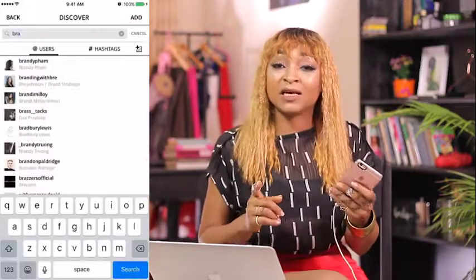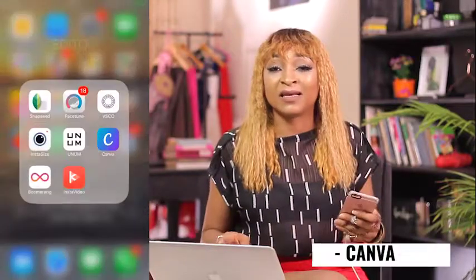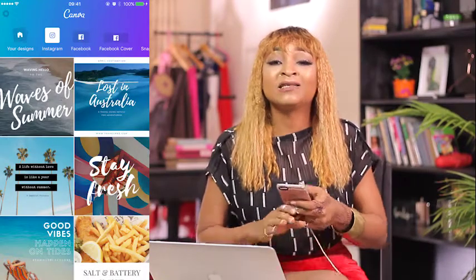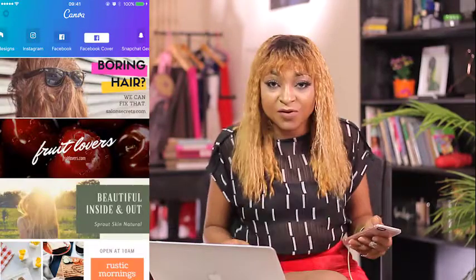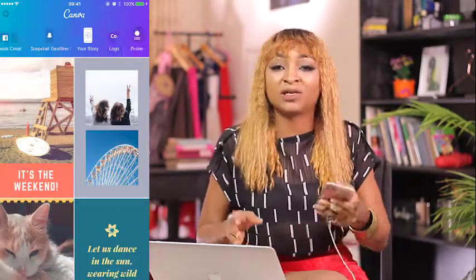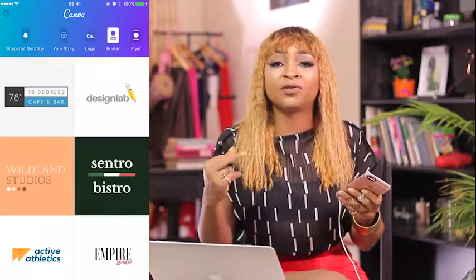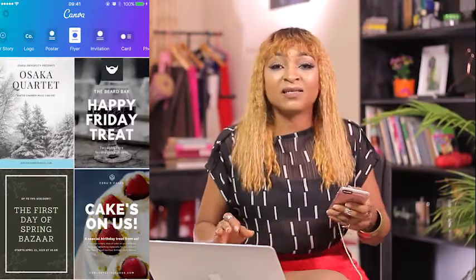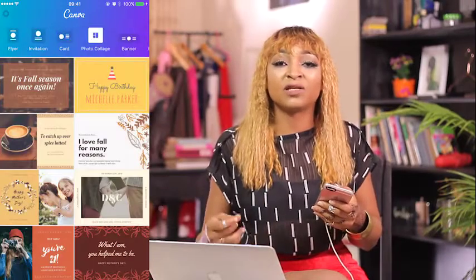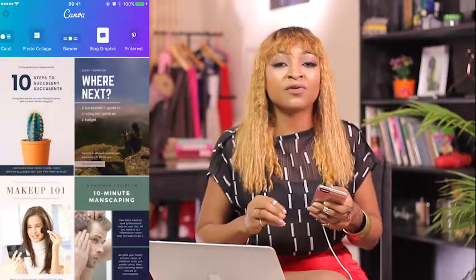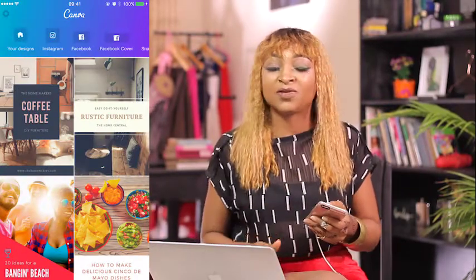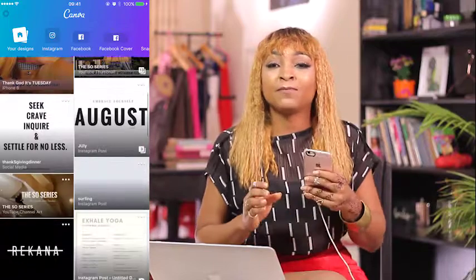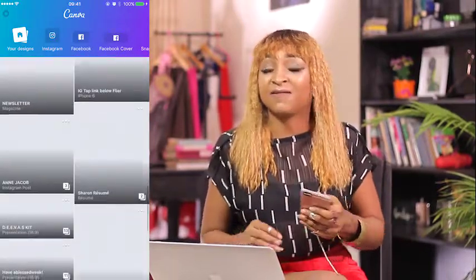The next app you need to get is Canva. I've said Canva over and over again. Guys, Canva is the best thing that has happened to entrepreneurs and bloggers. It is the best thing that's happened to anyone who wants to start a business. You can design anything you want. You can put up pictures, write proposals, make Instagram posts, YouTube flyers, all of it. You know how you see bloggers use a flyer in between, you can create all kinds of flyers and notes on Canva. So please, Canva is an important tool that you need to have for business and for blogging.